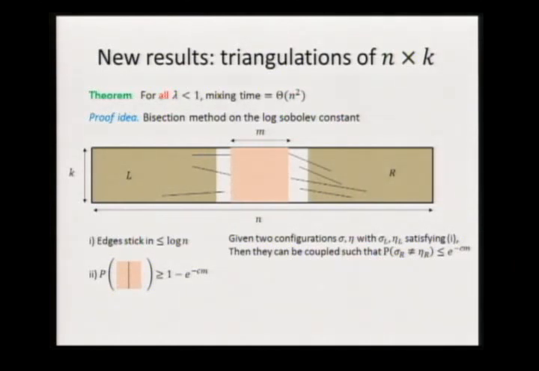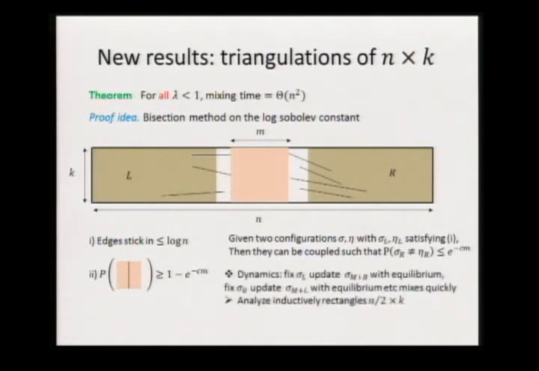So the idea is that you can find this path from top to bottom in both triangulations, in both configurations, sigma and eta, with high probability. You find it here, and once you find this, to the right of this path you can couple them completely so that they match up to the right. So with this, you can look at the following dynamics. You take 2 triangulations, sigma and eta. You fix the configuration to the left. Given the configuration to the left, you sample the configuration in the middle and in the right with the stationary distribution given the left part. And you do this for both triangulations sigma and eta.